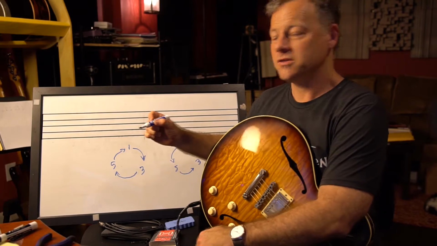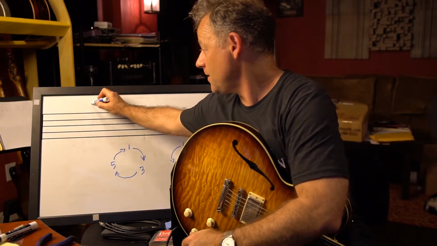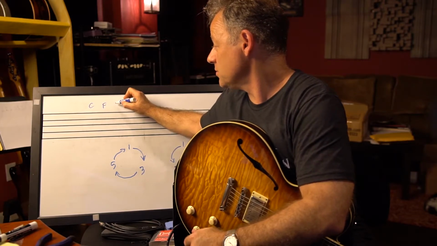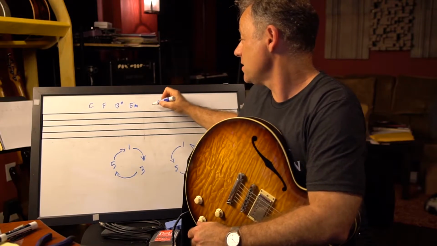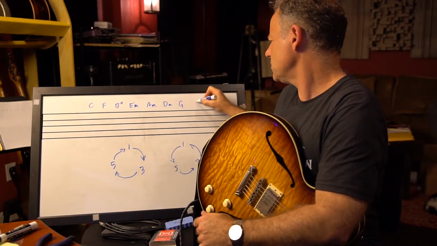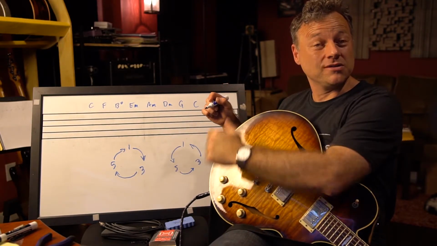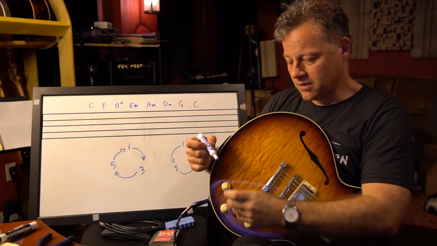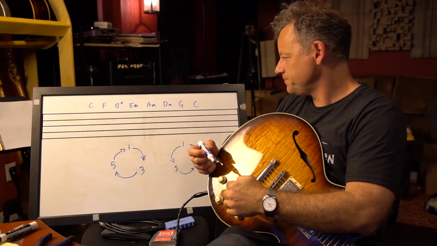All right, so C5 is cycle of a fifth, descending fifths. It's going to go C to F to B diminished to E minor to A minor to D minor to G and back to C. You'll recognize this as a 2-5-1. So this is a pretty common cycle in a lot of music. It's just one of many cycles in Schillinger's method.